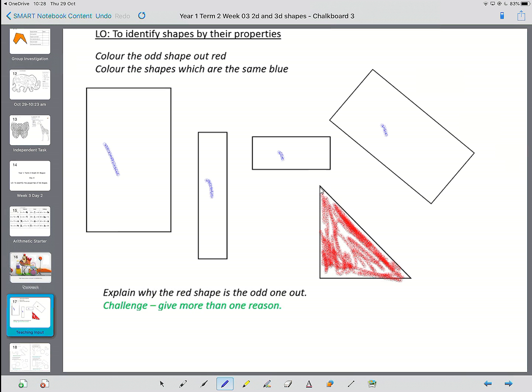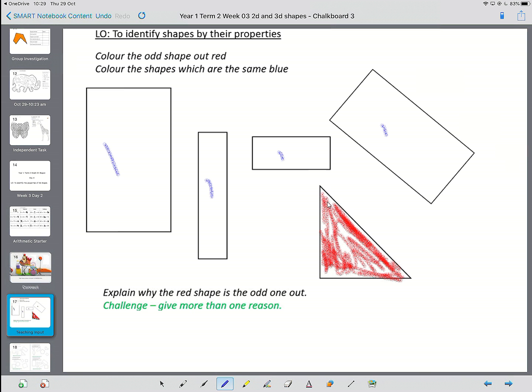Another reason though is this has got 3 vertices, 3 corners, whereas these have got 4 corners. Another one is these sides are different lengths. 2 sides the same length, one side is, so there's only 3 sides. This again has got similar, it's got 2 and 2, so that's probably covering the same thing. But the final reason is that the shape of the vertices are different in the triangle.